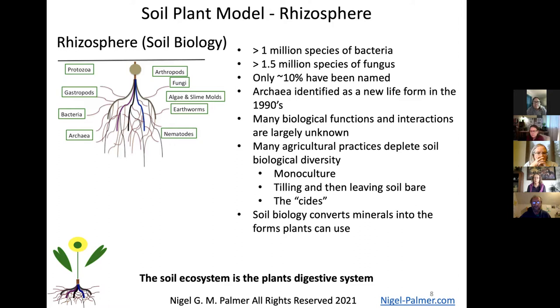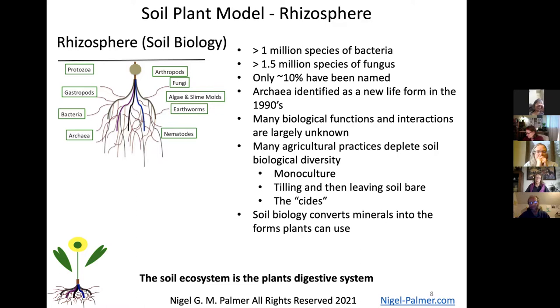One thing about fungi that's really fascinating is the largest living thing on Earth turns out to be a honey mushroom. It was identified out on the West Coast, occupying hundreds of square miles of real estate. And all these mycelium are just working underneath the ground, creating these networks of communication and conversation within the soil ecosystem. We'll talk a little bit about that in a minute. Anyway, it's all this soil biology that converts those minerals that we were just talking about into forms that plants can use.